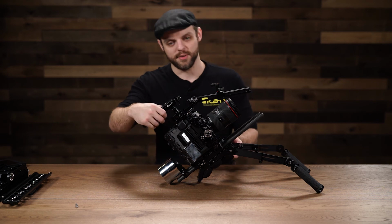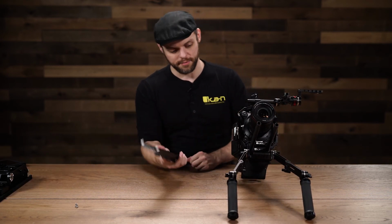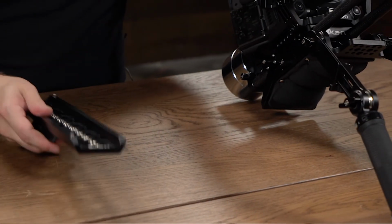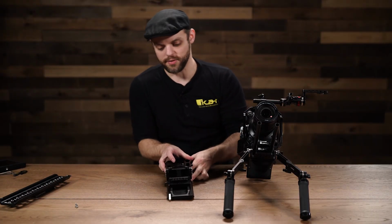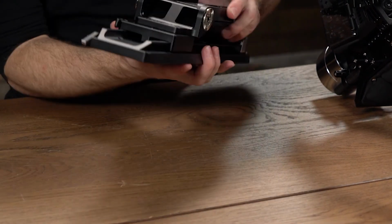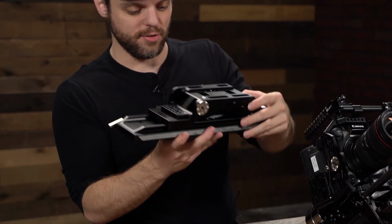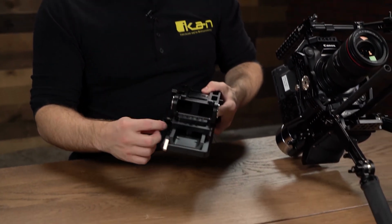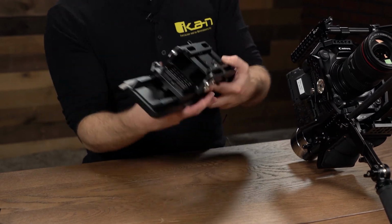So we have some accessories that are going to be available soon for this. We have our ARRI standard dovetail mount, which can mount directly onto the shoulder pad system. And we also have another ARRI standard dovetail mount with an OCONNOR tripod mount. So this is a prototype of our mounting system with a shoulder pad. And you're gonna be able to adjust the position so that way you can offset the weight on your tripod. So basically the dovetail mount will just mount directly onto the shoulder pad itself, and you can just slide it onto the dovetail.